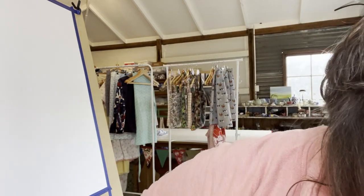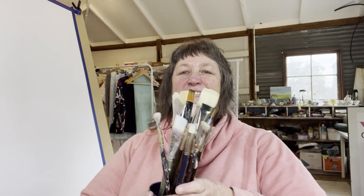And I realized I have lots and lots of flat brushes, but not so many round brushes. Well, you know, I'm addicted to art supplies. I do have this many round brushes, but in contrast, I have this many flat brushes, which thrills me to pieces. But yes, I need some more round brushes and some bigger head brushes, seeing as I'm painting bigger. So yes, I bought that, and we'll put that into practice today.